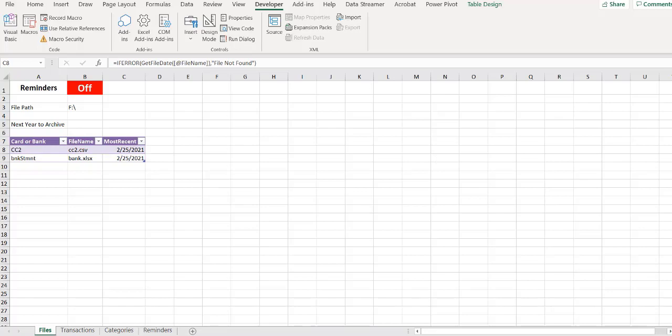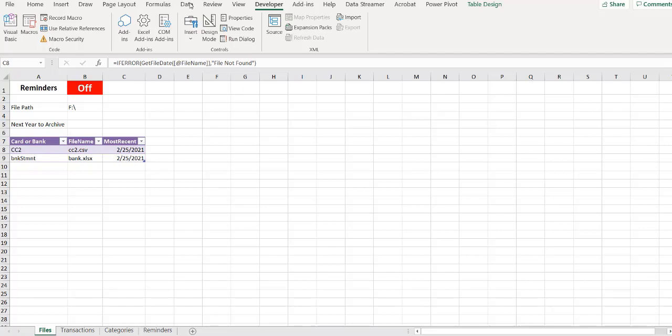We'll begin the credit card assembly with a downloaded CSV file from the credit card statement. Different credit cards may provide slightly different CSV downloads, but they're very similar. But because you have to transform them in PowerQuery, it is necessary to have a series of queries for each credit card. We're going to use credit card 2 as our example. So let's take a look at the credit card 2 CSV file.